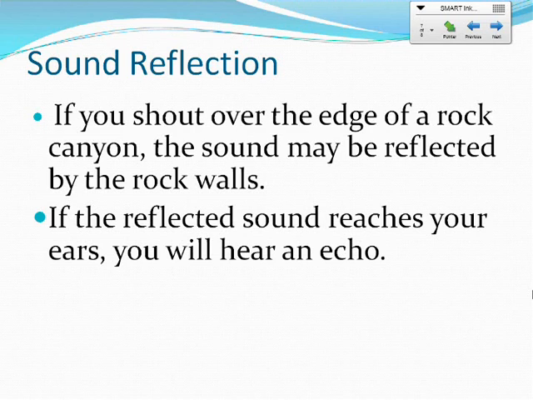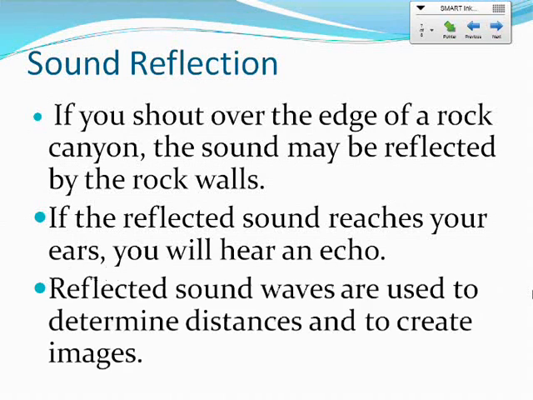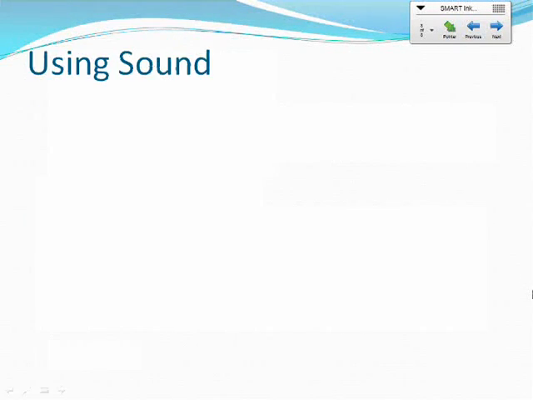So what happens is your sound waves from your mouth as you yell go and hit the wall, and the sound waves bounce back. That's them reflecting, okay? And then we call it that we've heard an echo. So reflected sound waves are used to determine distances and to create images. This is actually how we use sound in different areas of our life, and let's talk about that.